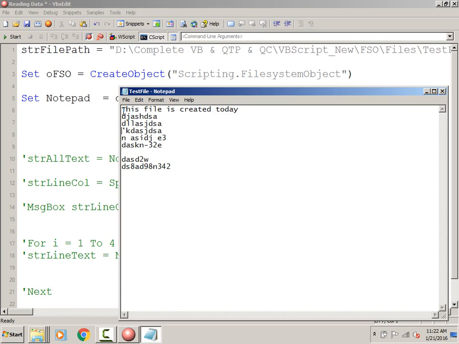Here also no. So for all these lines it will return no. But when it comes here, after reading the last line, since there is no line left, the cursor will be moved here. Now, is it at the end of the file? Yes. That is the end of the file now. The cursor is at the end of the file. This time the end of stream method returns true.